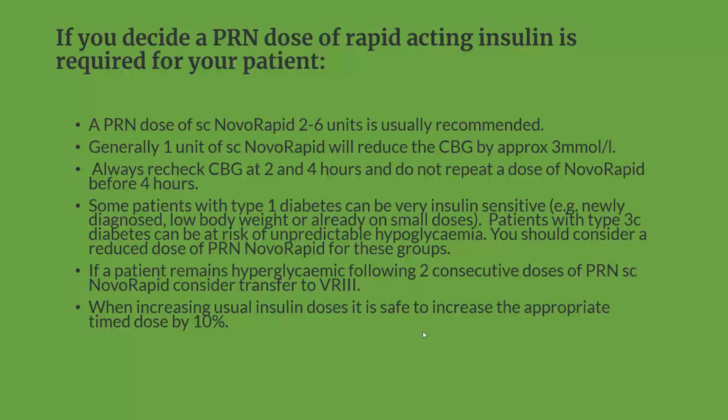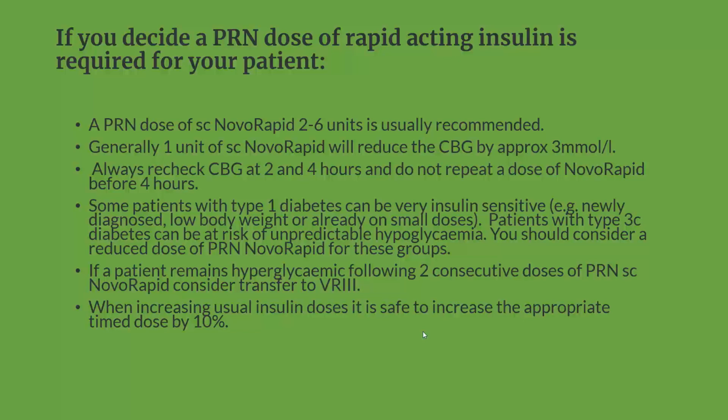And sometimes you will see type 1 people, they would know their correction doses. This is called correction dose. So they would know their correction ratio. Somebody will come and tell you, my correction ratio is 1 to 2 or 1 to 1. That means 1 to 1 means to bring down 1 millimole of blood glucose, you need 1 unit of Novorapid or Humalog. 1 to 2 means you need 1 unit of insulin to bring down 2 millimoles of blood glucose.